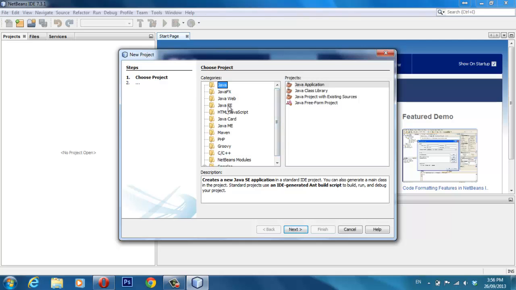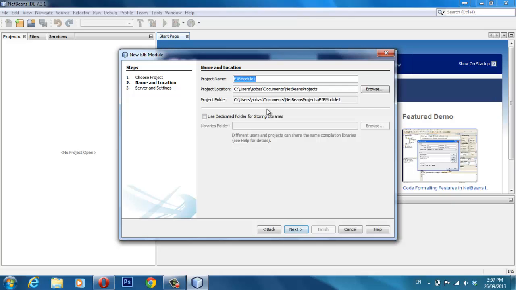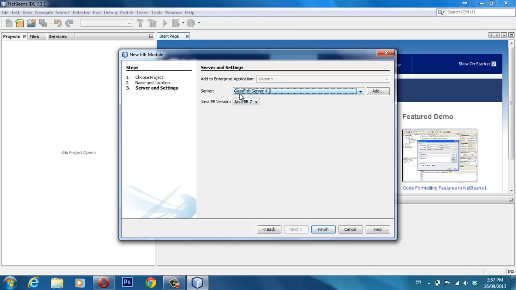For creating the web service, for this example, I'm using the Java EE and using the EJB module to create my web service. I want to create a web service which could calculate, for example, adding two numbers. So I give the name Calculator to my web service. And here is the location where the files of your web service will be located and stored. So this is in my Documents and NetBeans Projects. I don't want to change it, so I'm going to Next. And this is the server which I want to run my project on. I'm having the GlassFish server, and that's it.